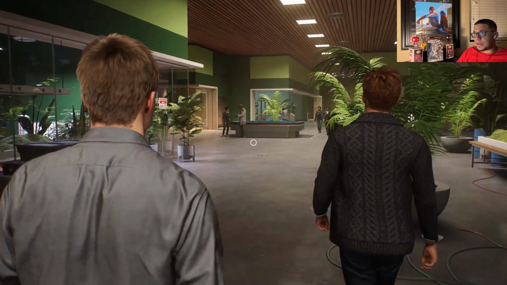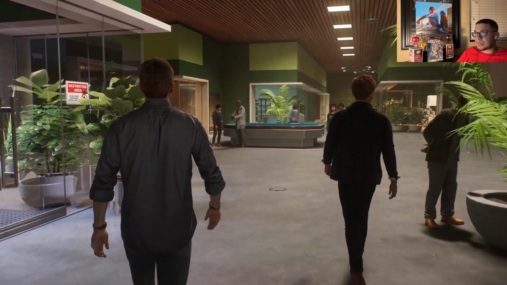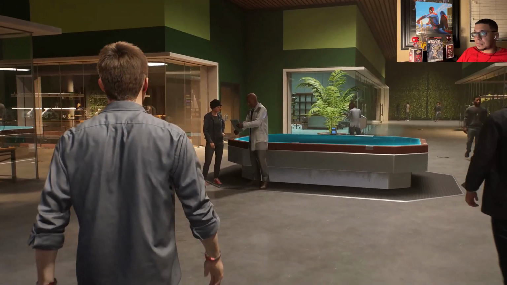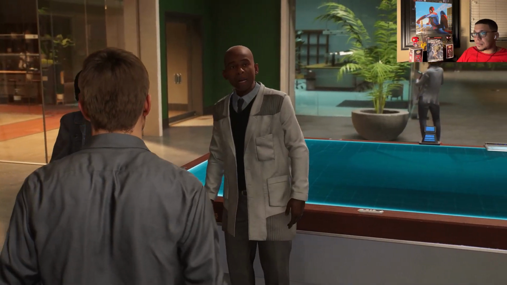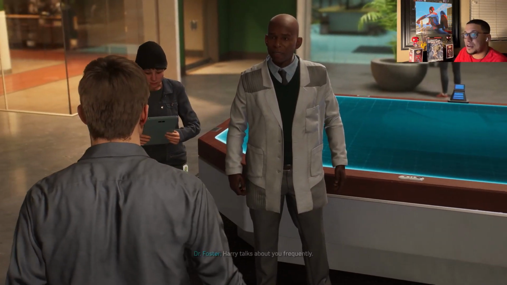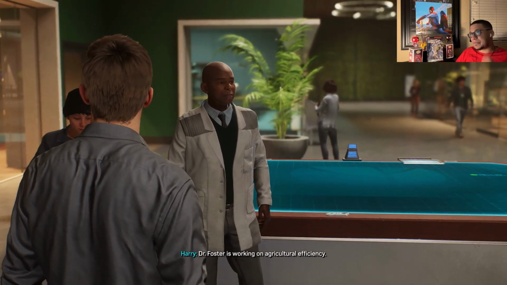Is that the doctor right there? Dr. Foster. The algorithm is similar to long division, if you look at it that way. Got it. Dr. Foster. Thanks, Dr. Foster. Ah, Peter, I presume. Harry talks about... Why does Peter keep walking? Stop walking. So nice to meet you. Peter, stop walking. There you go. Dr. Foster is working on agricultural efficiency.